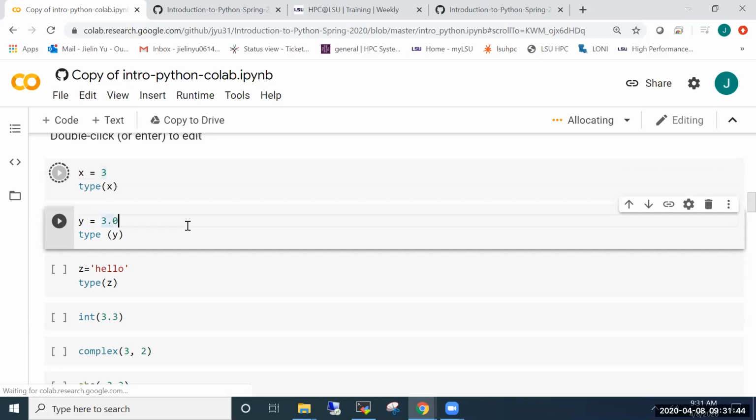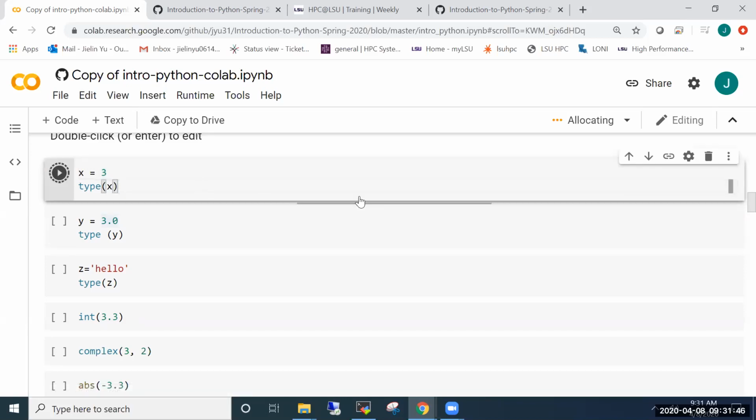It's quite slow too. I'm not sure, maybe because a lot of people are using it. Unable to connect to the runtime. Okay. Let's wait a few more seconds.